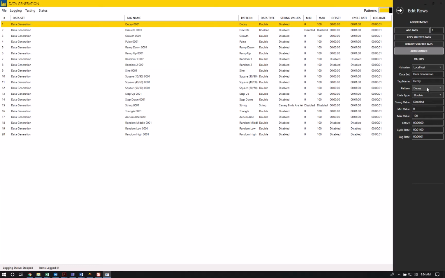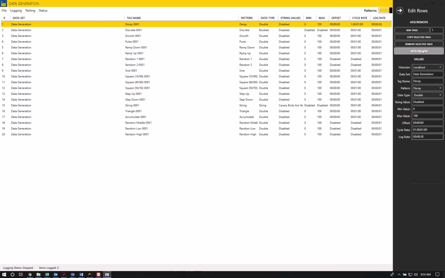So in this case, we would decay starting at 100 and come down to 0, and we can choose how often that cycle repeats. Currently set here at 1 minute, so we have hour, minute, second. I could add day. Maybe I do 1 day with a period for day. And then I can do log rate. Instead of 1 second data, I might want this to be a 30-second read. All right, so as I make those edits here, you can see they update on my row for decay.